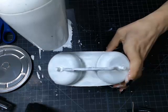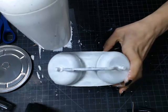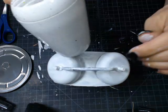Yeah, the stuff on the glass just comes right out, and you can actually take your nail and scratch it right off, which is awesome.